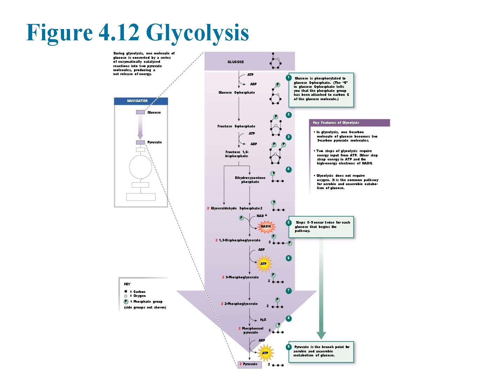Step 2. Glucose 6-phosphate is converted into fructose 6-phosphate. Step 3. Another ATP is used to phosphorylate fructose 6-phosphate into fructose 1,6-bisphosphate. Cleavage of fructose 1,6-bisphosphate. Step 4. The 6-carbon molecule is split into 2 3-carbon molecules, dihydroxyacetone phosphate, DHAP, and glyceraldehyde 3-phosphate, G3P. DHAP quickly converts to G3P, so now 2 G3P molecules proceed through glycolysis.